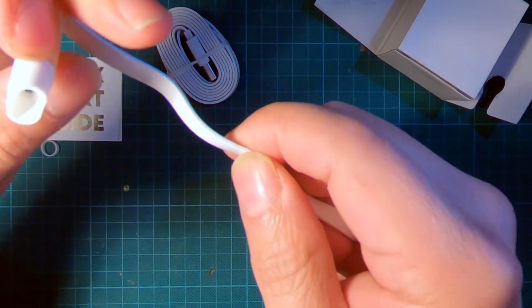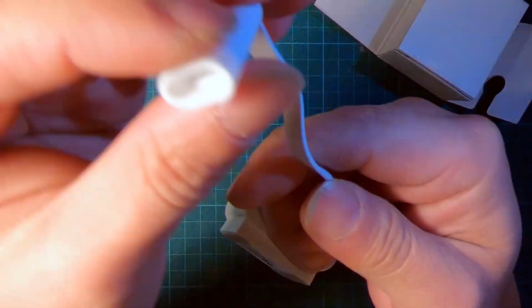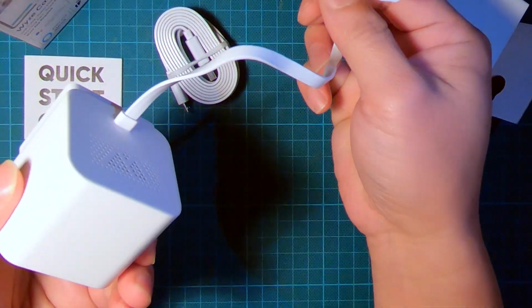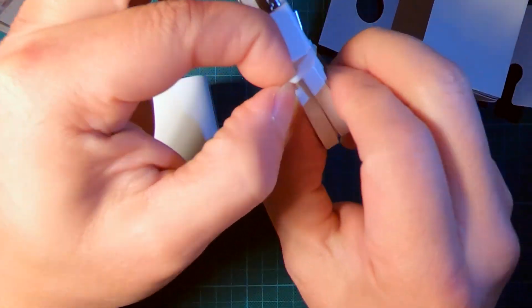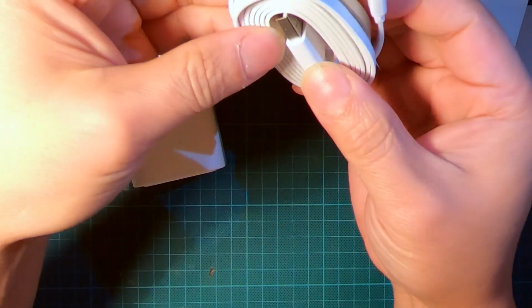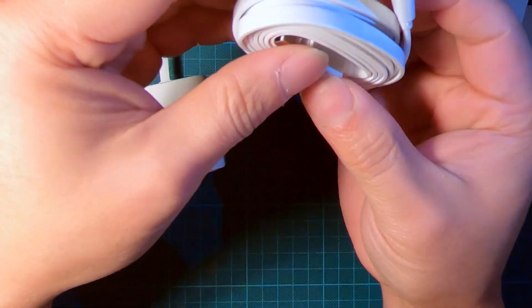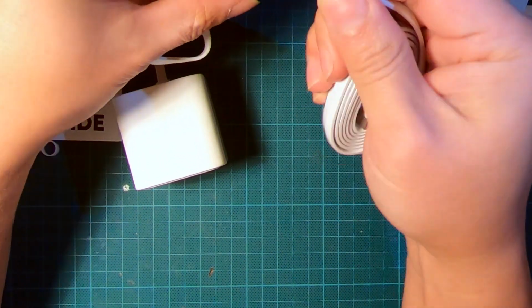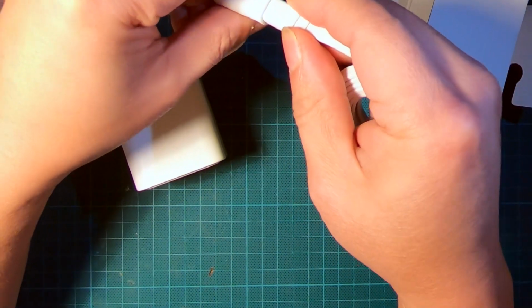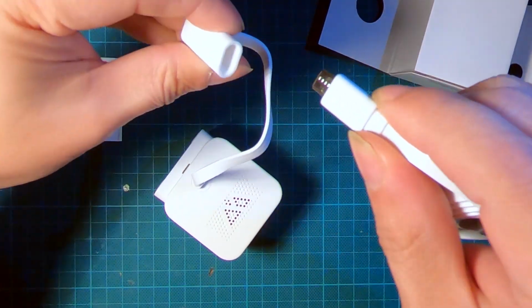Let's see what this cable is for. This cable is actually for power. This is a micro USB female connector, and it comes with a micro USB cable that goes to a typical USB A connector here, and a micro USB here. So I'm guessing that this goes in here snugly or watertight, probably. Yep, it fits pretty much perfectly.